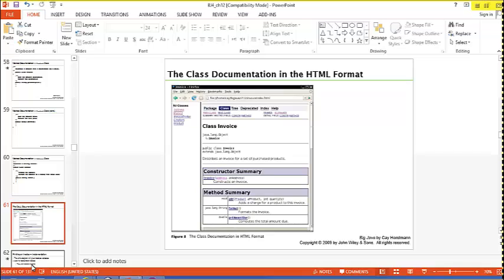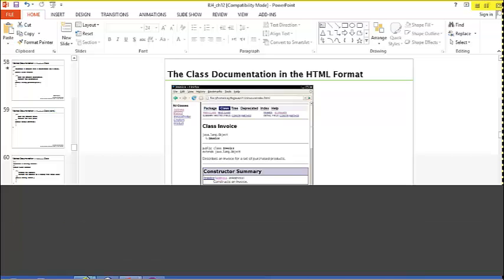By the way, if you go to the Java library and search for the definition of any method online, maybe I can show it to you here. Just a second.